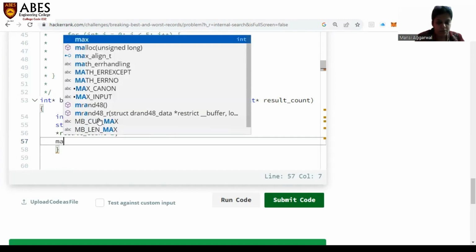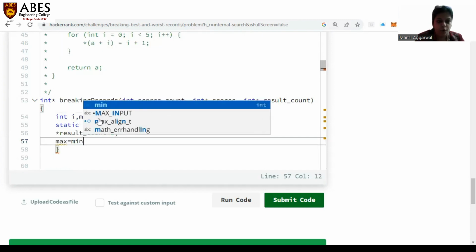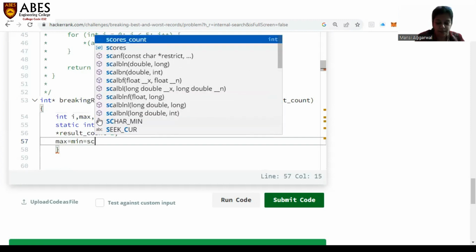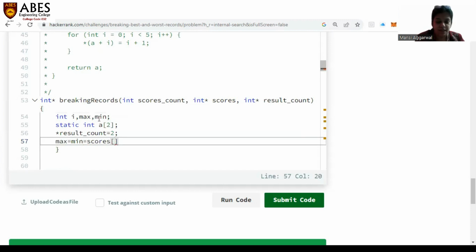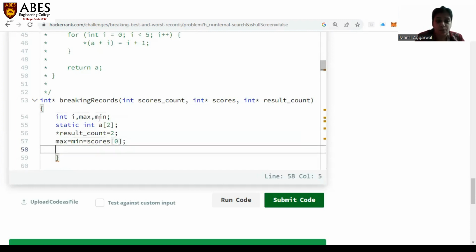Now the initial value of min and max variables, the first value which these two variables will get will be the score of the first game, that is scores 0. And from here we have to calculate new max and new min.